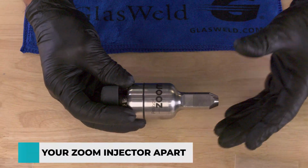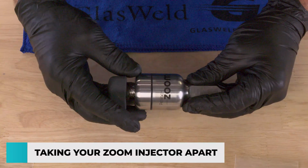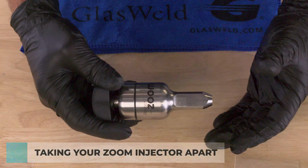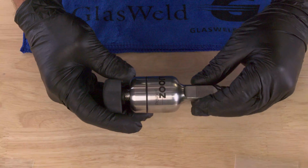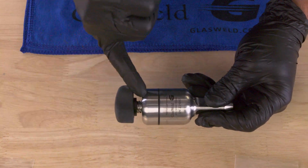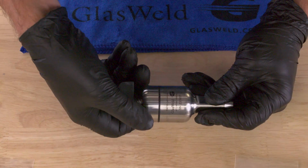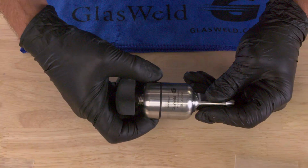Okay, so now we're going to take our Zoom injector apart. It's a really beautifully elegant and simple design with really only two main moving parts, but it's important to know how to do it properly, and that'll save you a lot of hassle. You'll notice on the Zoom there's a little arrow right here that says tighten cap. The cap is this upper part here. This part we call the body. To tighten it, you would turn the cap this way. To loosen it, the cap would go away from you.